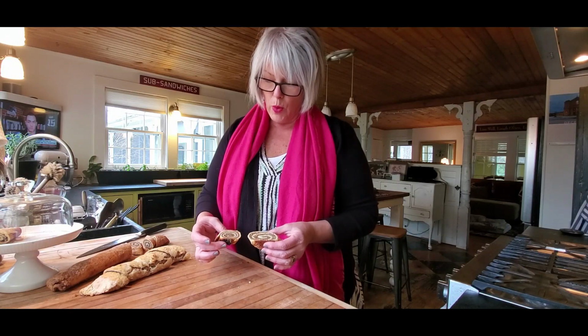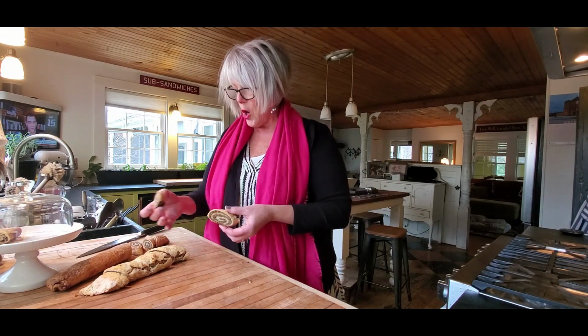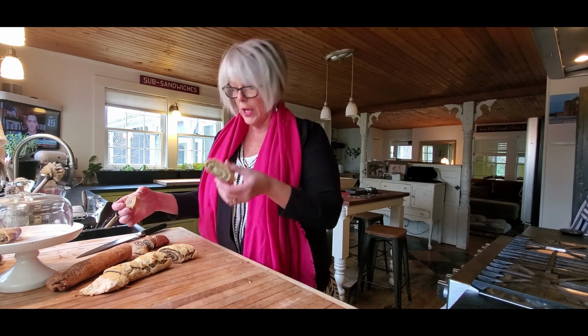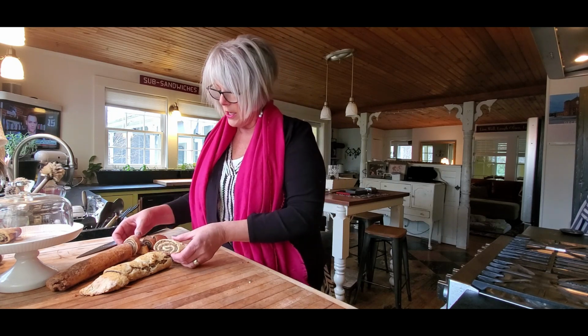And it looks so pretty when you slice it. My family's always sliced it on the diagonal. I don't know why, but it makes for, I think, a larger slice than if you cut it straight.